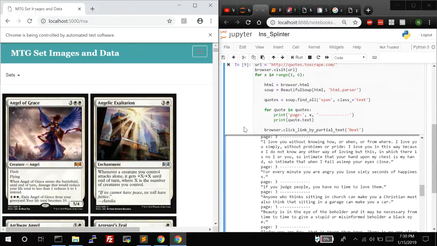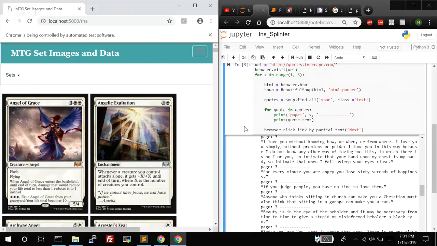It doesn't. It has nothing to do with Splinter. Chrome driver is an entirely different version of Chrome. It's really not even technically a version of Chrome. You also have to have Chrome installed in order for Chrome driver to work. But for our purposes, you can think of it as a different version of Chrome that can be controlled by the Splinter library, which is a Python library. I see, thanks.